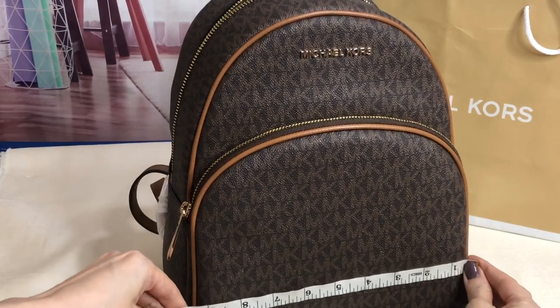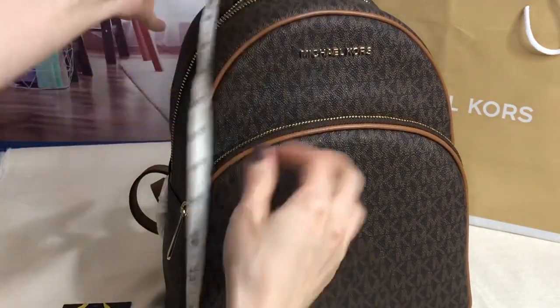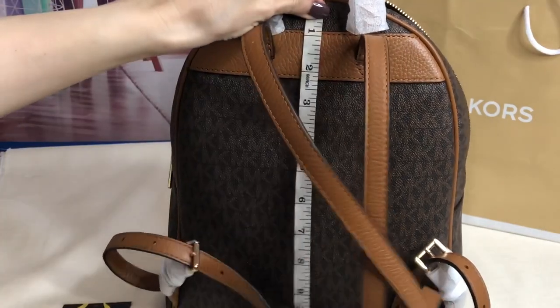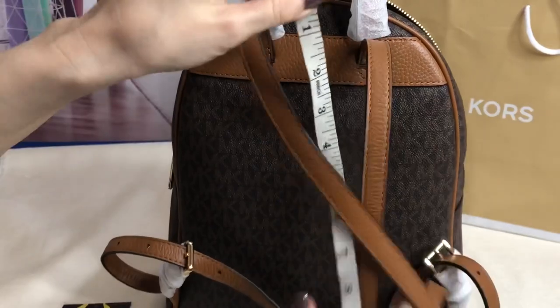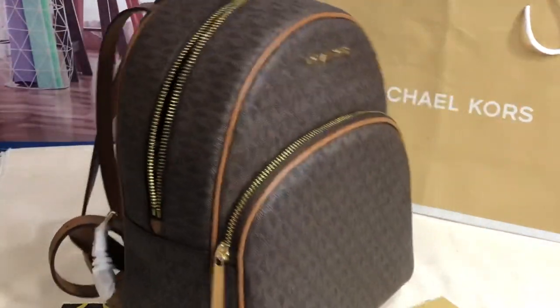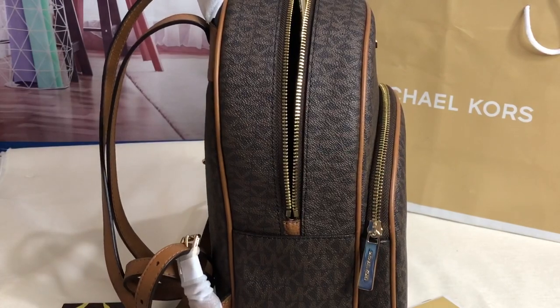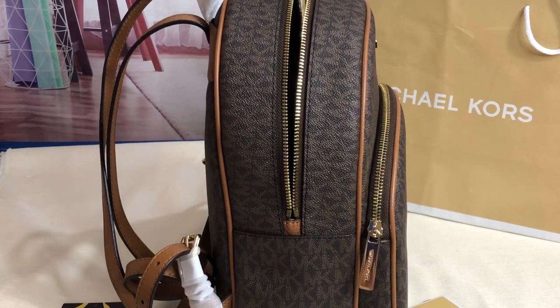Length is 9.5 inches. Let's measure it from here. Height is 12 inches. This is big for a medium size. And the width, including this front pocket, is 5.25 inches or a bit more.